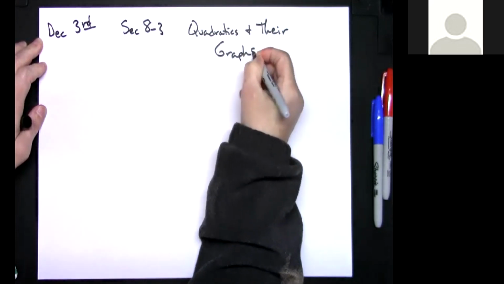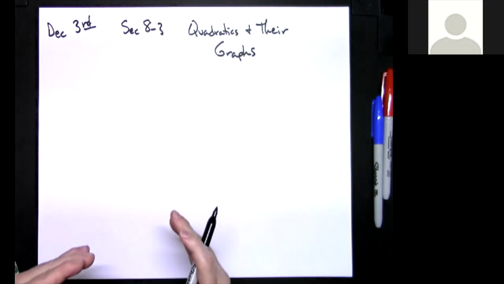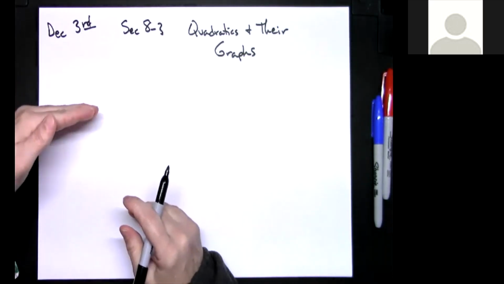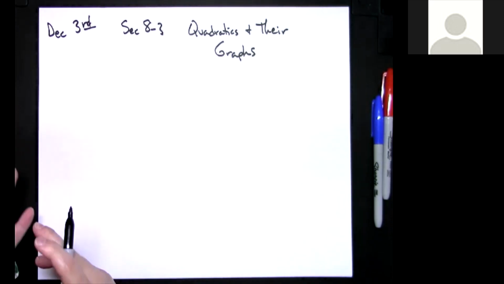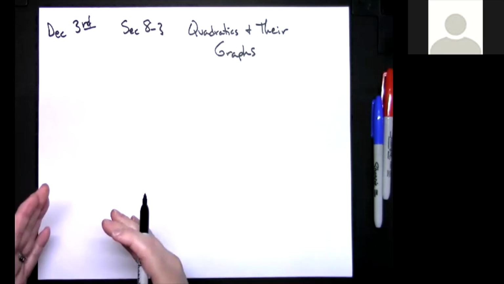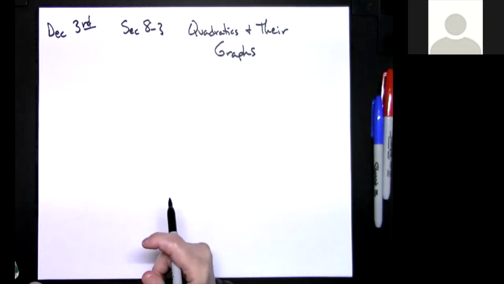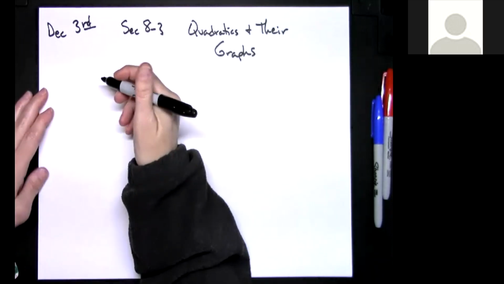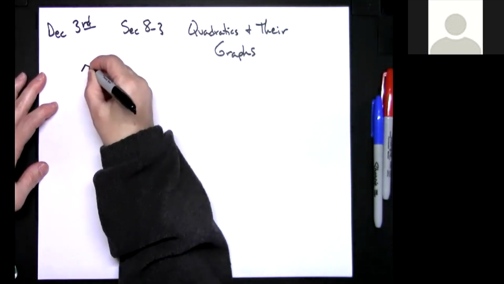Okay, so to begin with, there's a lot of vocabulary to get you set up so that when a question asks for certain pieces and parts, you'll know them. They're not just going to give you the parabola and then ask you to graph it. Especially in my math lab, it's going to walk you through and ask for a variety of different things. That's where your vocab is going to come into play. All right, so let's start with a sketch here.